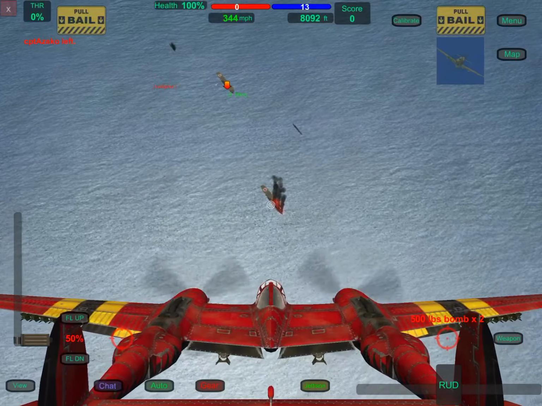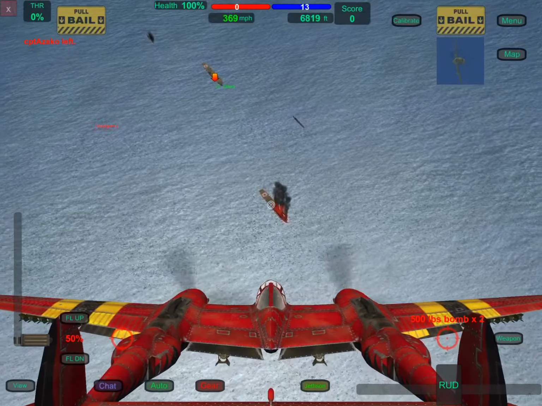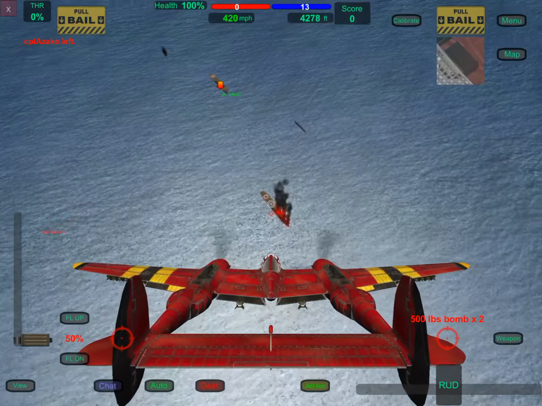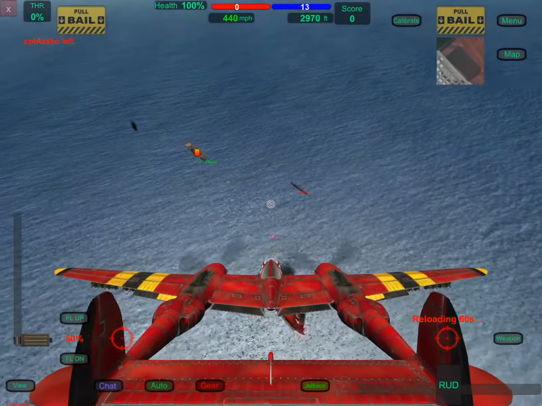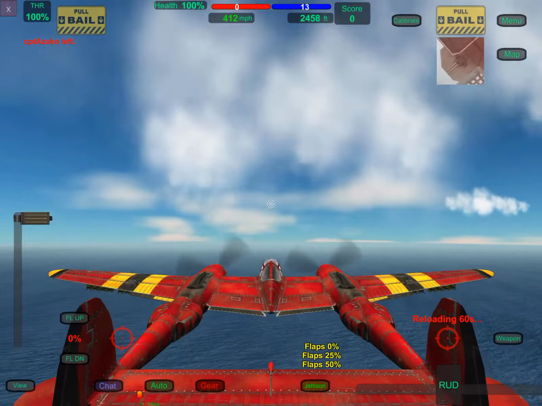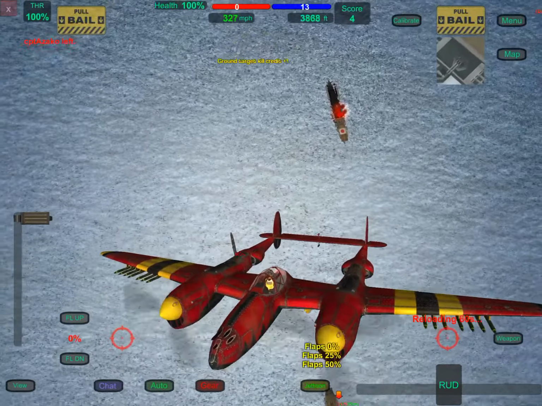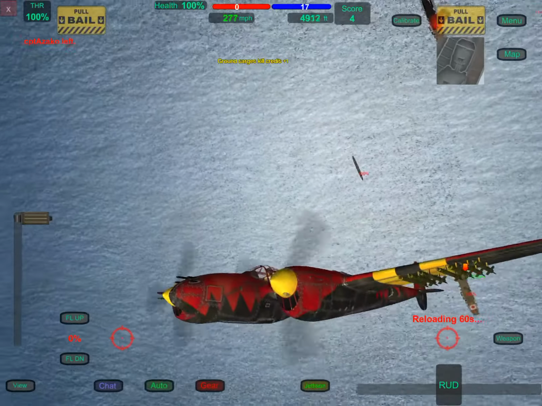But as you can see, the bomb target doesn't actually come in till like 2,000. That's because dive bombing, you don't need a lot. But you drop your bombs and you pull up. By pulling up, you have a higher chance of surviving. Now my bombs did 4 damage and I think it's doing something.